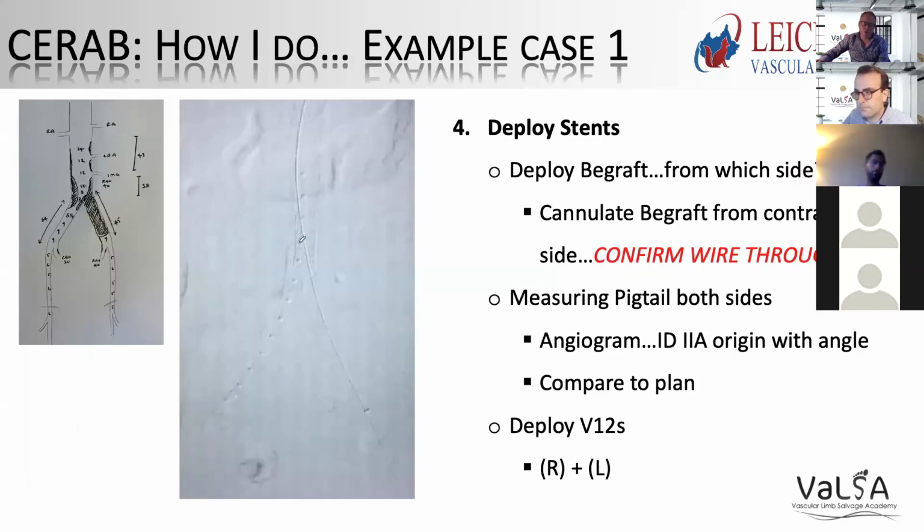So once you've got your bent knee stent up, okay, or you've crossed the lesion, I should say, then you've got to decide where you're going to put your bent knee stent up. So let's say you put it up and it goes there, okay, and you put up the left, right? So what you've got there, you've got your wire through, you've got your contralateral wires now being pushed up against the aortic wall, okay? It's not outside the aorta, it's against the aortic wall, and it's got to be pulled back, and you've got to cannulate your bent knee graft there in order to get both your V12s within that bent knee. So it's exactly the same as cannulating a contralateral limb within an EVAR.